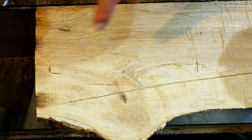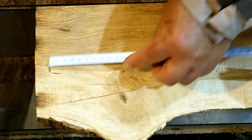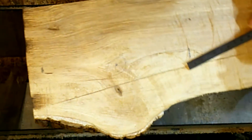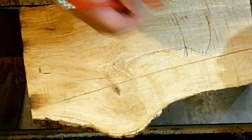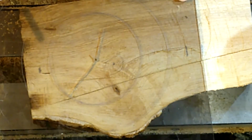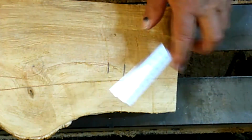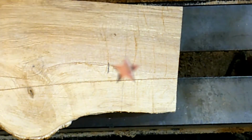So then what I need to do is just add that distance there, which is 20mm. Add onto there, 20mm. And then I just cut that off and cut that off across there, and that will give me a bowl of equal size.